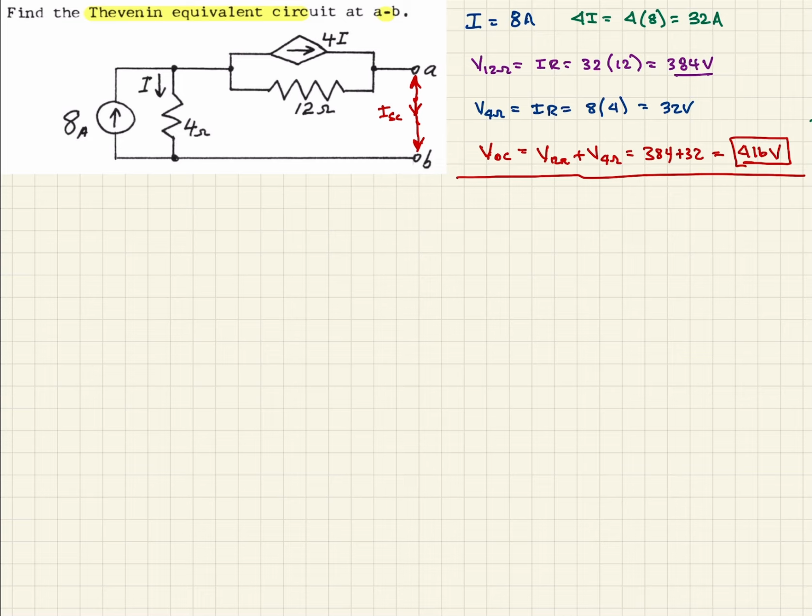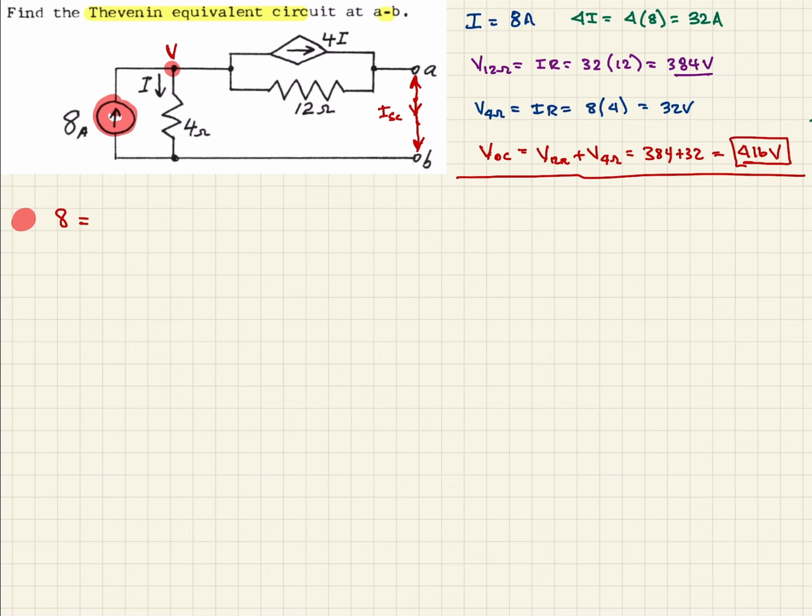To do that, we're also going to arbitrarily label this node as V, and then we're going to do some nodal analysis on this circuit. So let's do that. The first thing we note is we do have one independent source coming into the node. It's 8 amps. So let's start this. We're doing it for the V node, and we'll set everything equal to that. All the current leaving there is going to have to equal this 8 amps coming in.